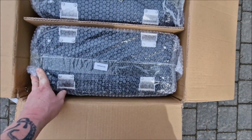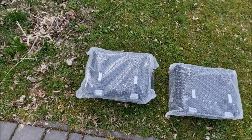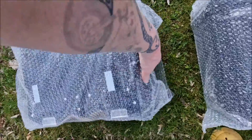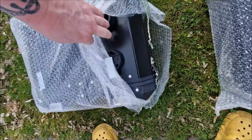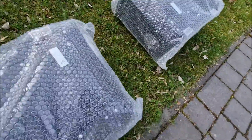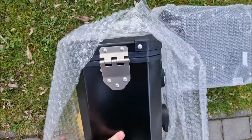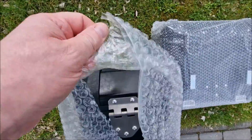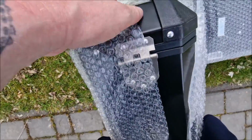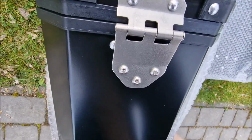You can see here. Let me take it out. Alright, so here they are. I removed them from the box and now I think it's time to mount them on the bike. On this one it says the left one and this is the right lock. So, time to take it out from the foil, protective packaging, and attach it to the bike.